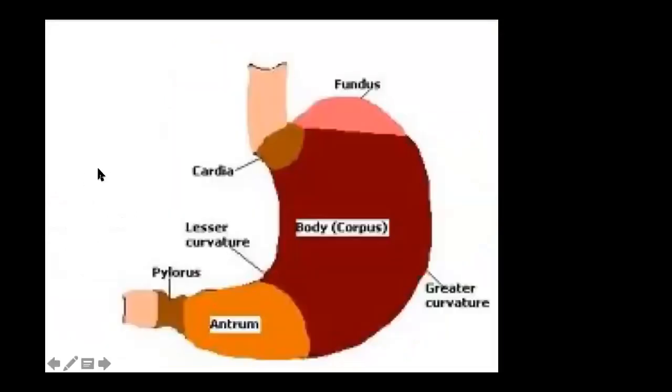You need to know the regions of the stomach, probably from one of the stomach models we have in the lab. The esophagus would be here. This first little portion here is the cardia, and I'm going to ask you to identify the region for these. This heaped up section here is the fundus. All of this middle part here is the body. I'm not going to ask you for antrum. If I ask you to identify this region, the entire thing is the pylorus. The antrum is technically part of the pylorus. All right. I don't know why the features are on here, but they are. If I ask about this inside curvature there, that's the lesser curvature, and the larger side, the greater curvature.